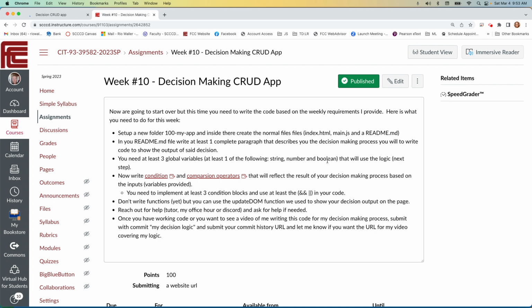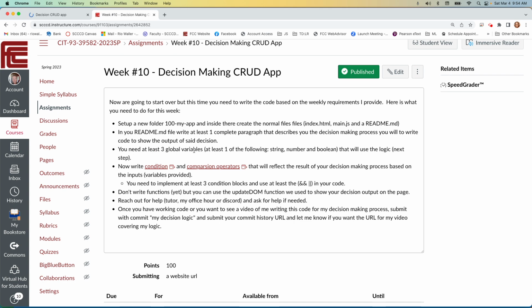What you want to think about is what are the things that govern my decision making, right? As an example, if I was thinking about working out, I would have to think about the various things that would go into, can I go work out that day? So what are at least 3? Now you can use more if you want. Remember, eventually these will become inputs, so you'll want to think about that.